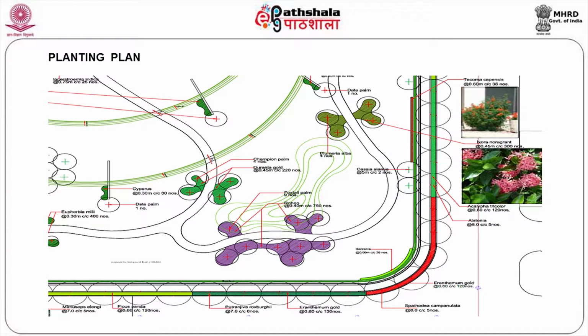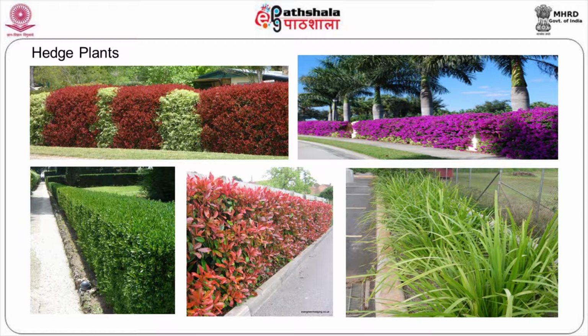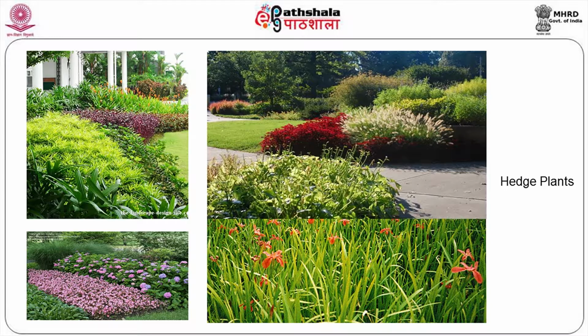Different colors are used. Acalyphas and Exoras are used. Tecoma capensis are used. Champion palms are used for aesthetic purpose. You can see the color, how it will look when it is finished. You have bougainvillea plants, you have acalyphas and green plants. Everything contributes something or other to the landscape character. You can see a lot of planting variety, and hedge varieties are being planted.